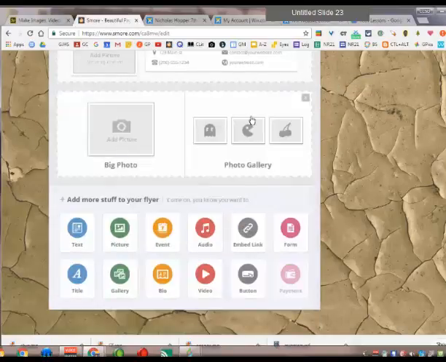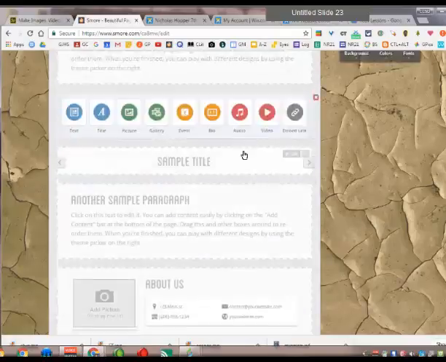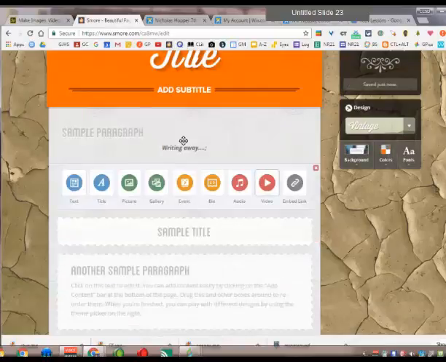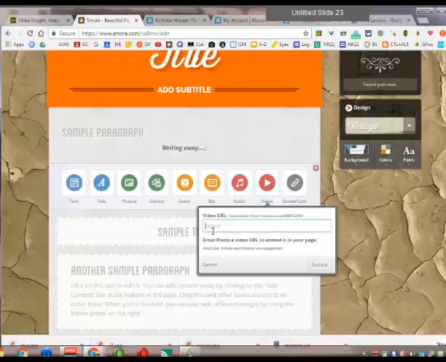So if I go up and just say I'm here in my sample paragraph, I'm writing away, blah, blah, blah. It does give me the ability to put links. There's not a lot of font choices because that font was chosen over here. It's only going to have so much, but you can bold and italicize, but that's about it. Center it. And I would click done. So that's my sample paragraph, and all it says is that. Say I could embed a video, and if you have the URL, you just post it right there.